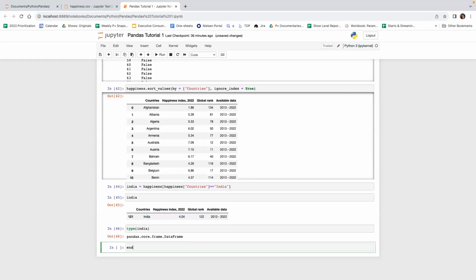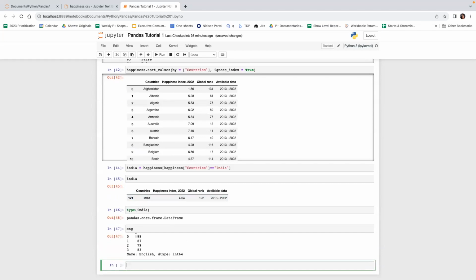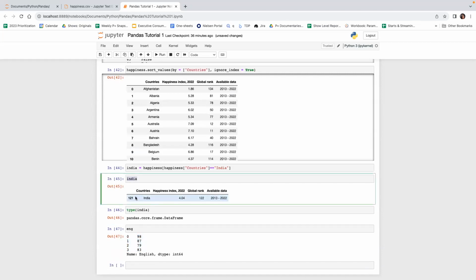For the series we created before, English, if you just select it, there won't be any column name appearing. It is just in one dimension. But India is a data frame because it has column names, data assigned to those column names, and also an index. So that is the difference.